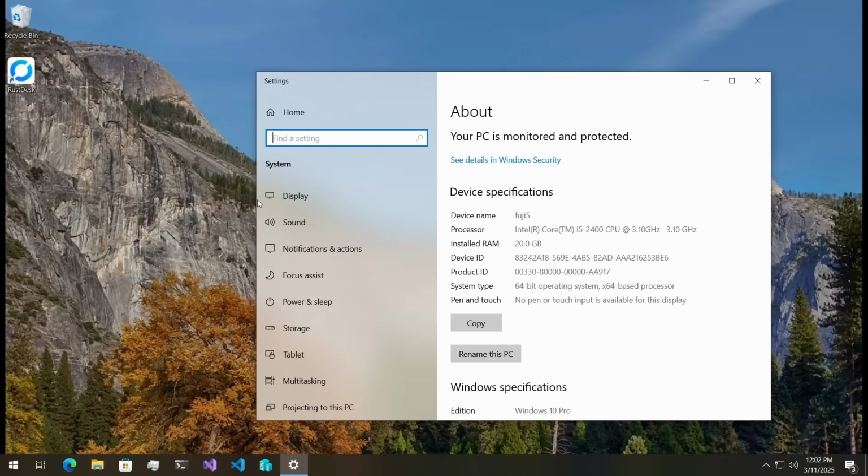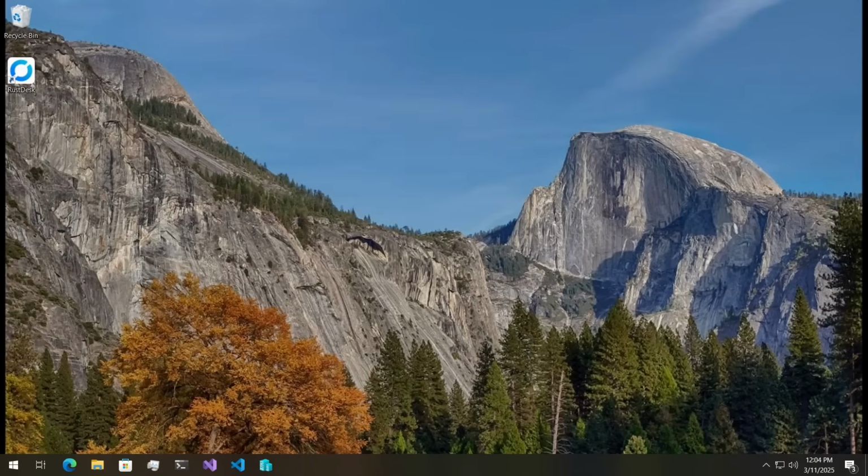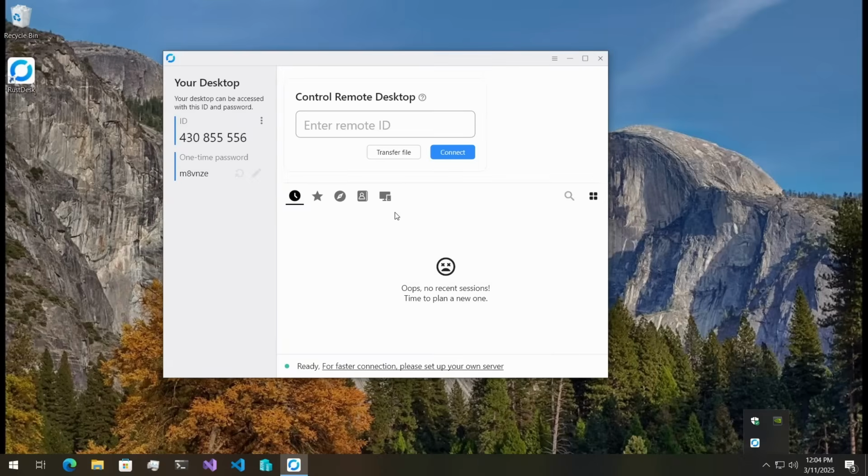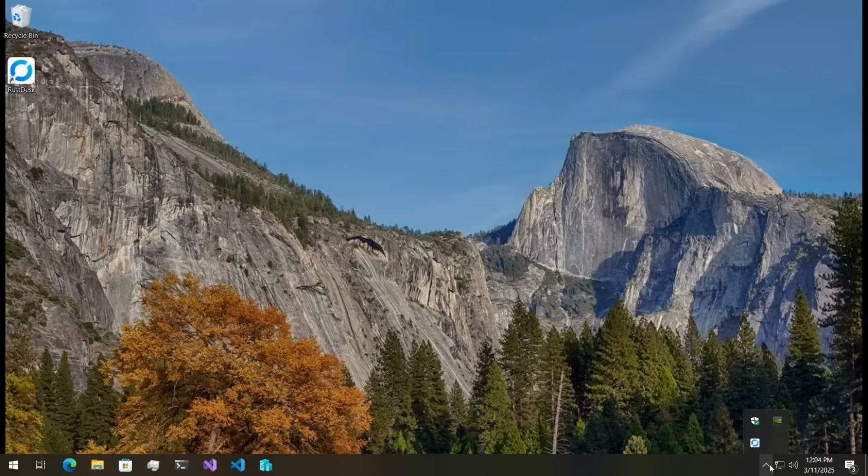Now one final thing, I'm going to need to know the name of it. So look here, it's called Fuji 5 because it's running an Intel i5, and so I can use that name, Fuji 5, when I want to connect to it. Okay, so that's all I need to do here now on this PC. Now the other thing to note is that down here on the icons, look, RustDesk is still running there. So the RustDesk service is running, which means I'm able to connect to this at any time that I like. So it is running on this PC, and there's a little icon there to show that. And if you reboot, it's still actually there. So it's one of those programs that starts up automatically when you boot up your PC.